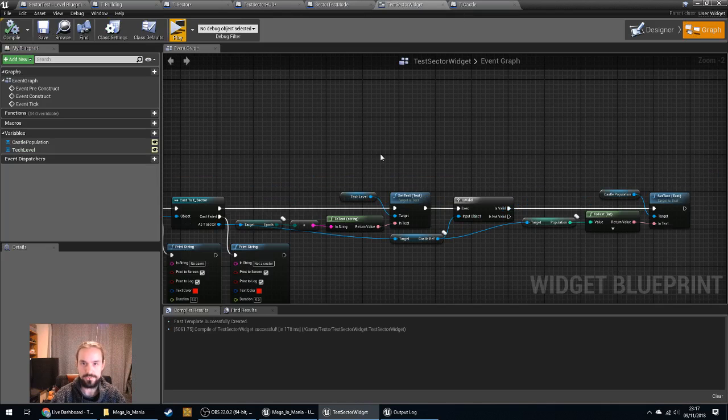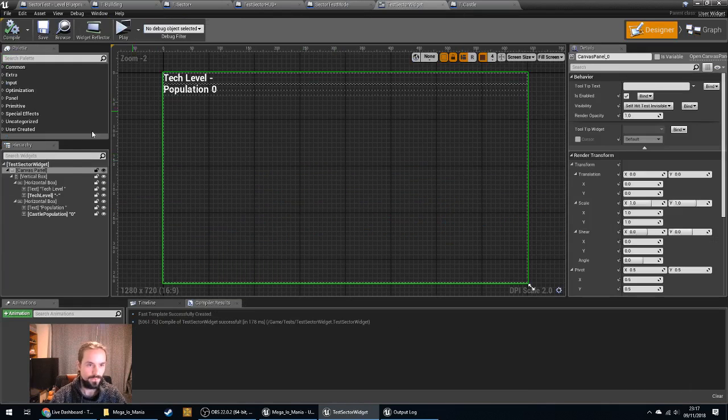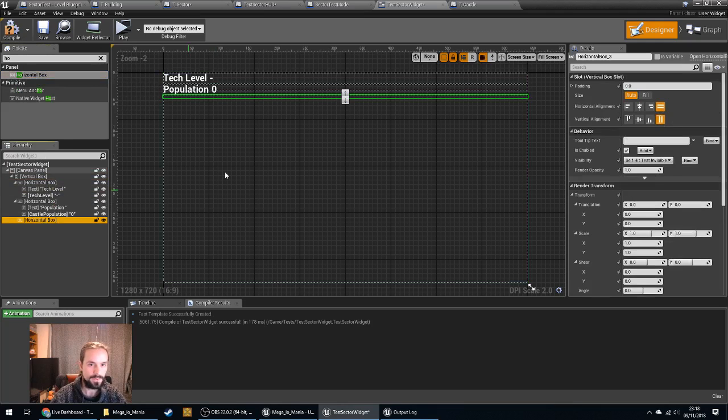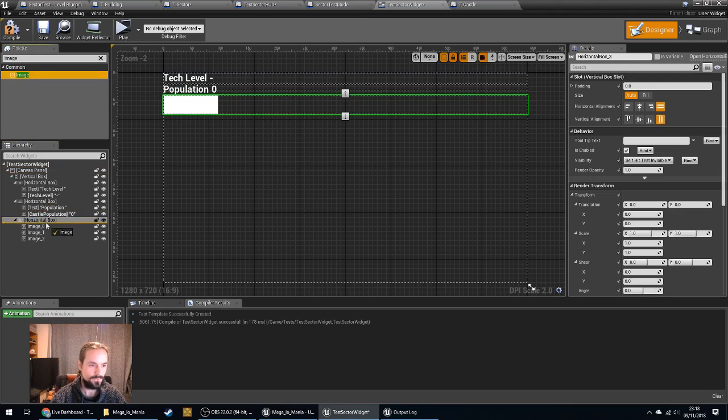So again, we'll go to our sector and we'll add another horizontal box. We don't need to add a label to this one, because it's literally just going to be 4 resources.